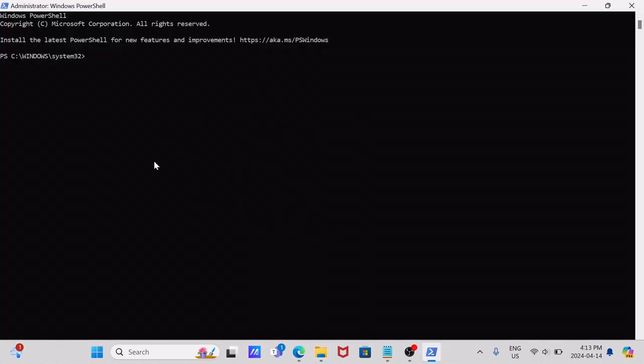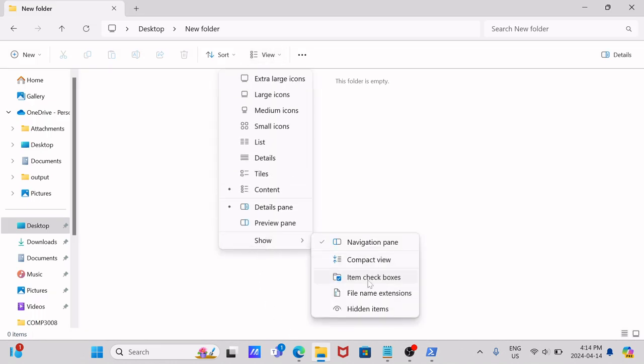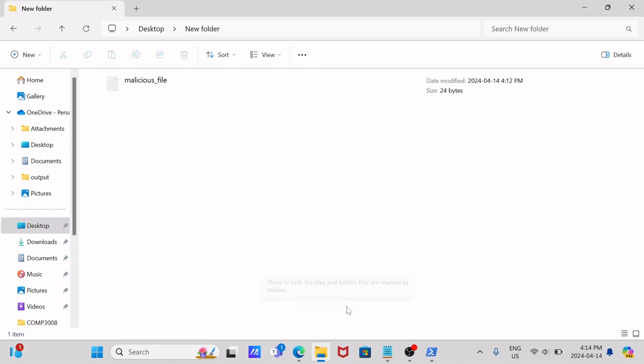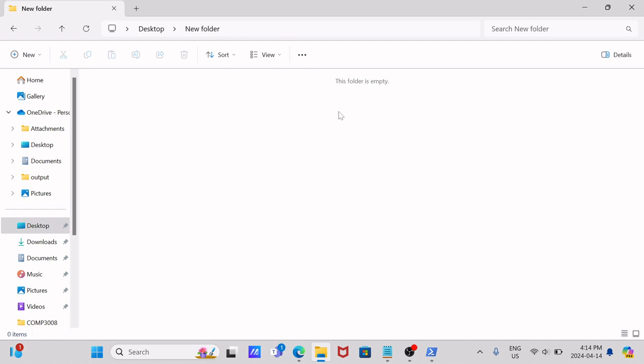But again, we aren't your regular user. If you know what you're doing, and you figure out the folder that the person might have put the file inside of, all you'd have to do is the following to reveal the actual file. You go here, then you go to view, you press show, and then you press hidden items, and boom, there we go. You recover this lame file, and obviously we're smart. We're not gonna open this. We're just gonna click this again, press delete, and we've gotten rid of it. And then you can go to your trash box and wipe it out.